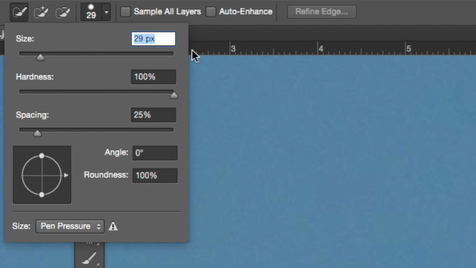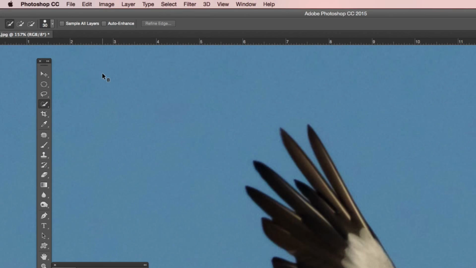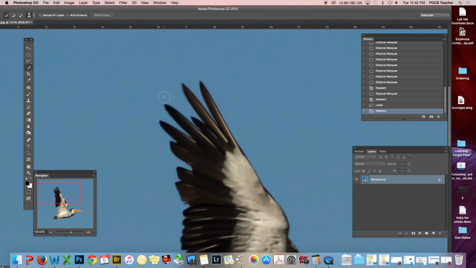And if that gets really tiresome, what? Keyboard shortcuts. I taught you some keyboard shortcuts to make that instead of doing it. Brackets. On the right next to the letter P. Big, big, small, small. That is so helpful, especially for this one. This is going to be really a pain if you have to keep coming up here to change your brush size all the time.